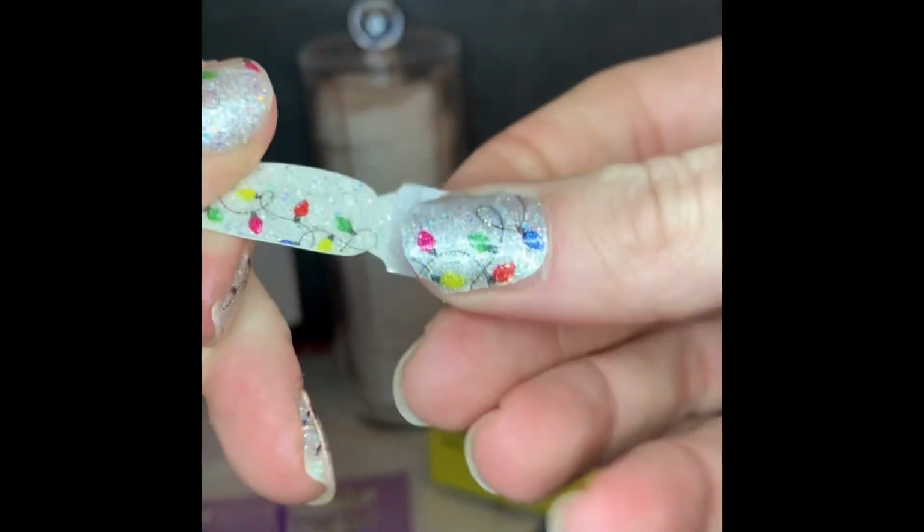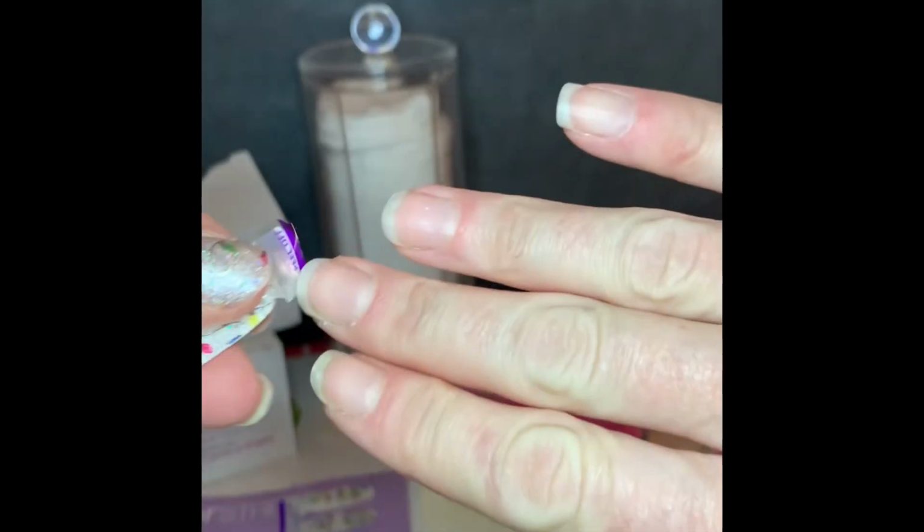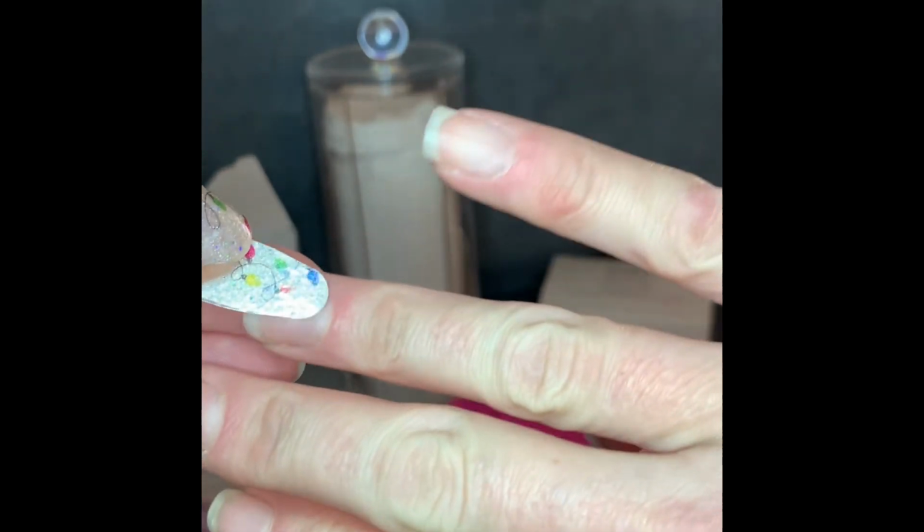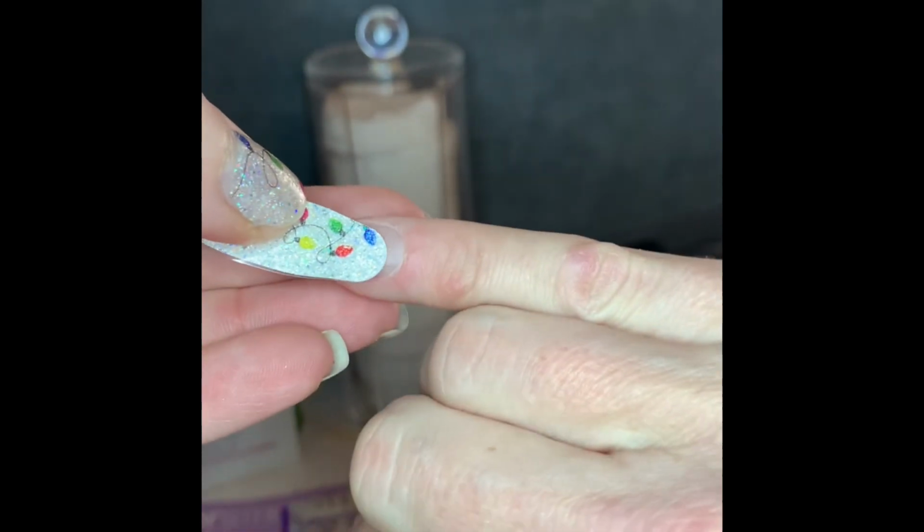All right, let's do a fresh one. Okay, ready. Yes. All right. So peel off the back. I mean, it's pretty easy.